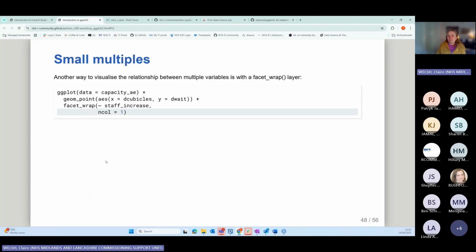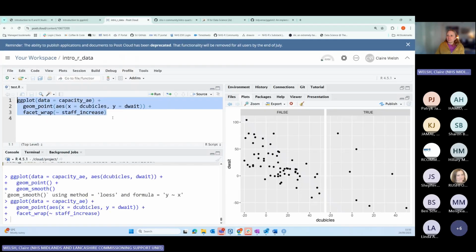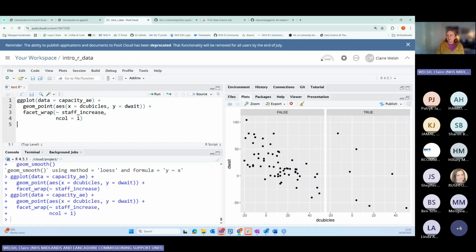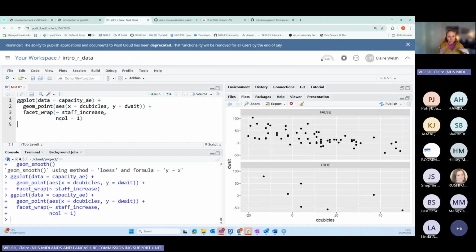If you've got loads of them and you want to lay them out differently, there are arguments you can pass to facet wrap to make that easier. So ncol = 1 is the number of columns is 1. So if you want your facets to be in one column, not in two columns, then you can do this. And what it'll do is dynamically resize them so they fit into your viewer pane nicely, and you have them in one column instead of one row.